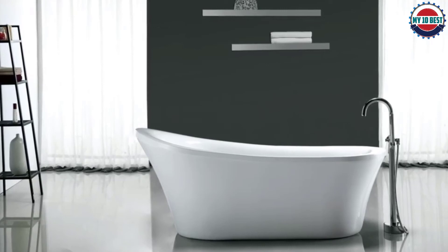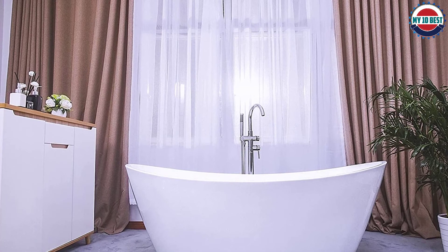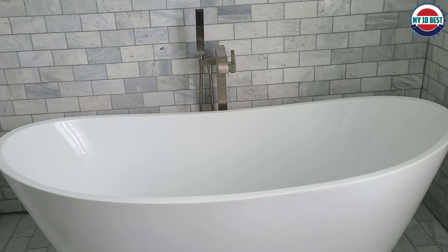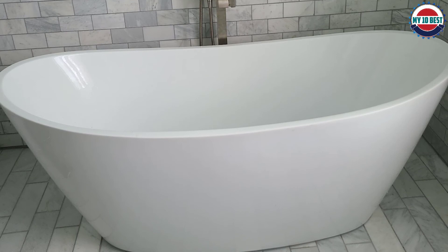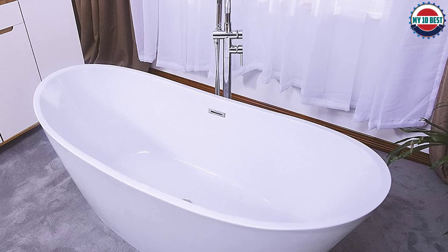Number 1: Impava 67-inch freestanding soaking bathtub. Update the bathroom with this attractive double slipper freestanding tub by Impava. The acrylic construction is lightweight yet durable, so bathers can enjoy years of relaxing soaks. It features a built-in overflow system, a pop-up drain for easy filling and emptying, and double-walled reinforcement to retain water temperature — all at a fairly affordable price. Impava is committed to providing every customer with the highest standard of customer service and best value products.